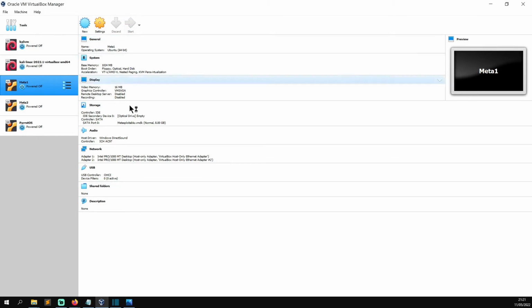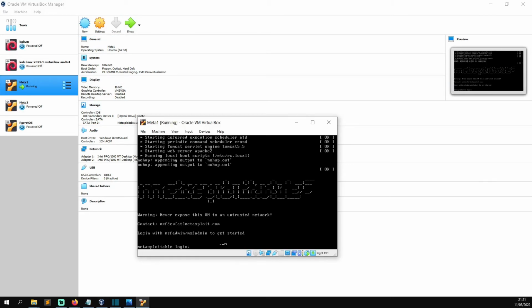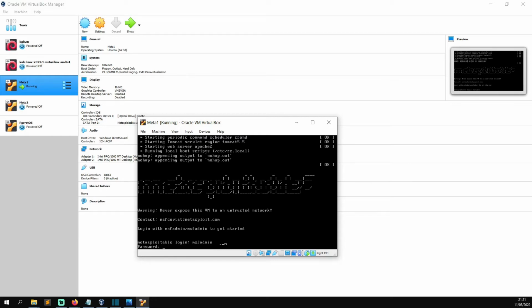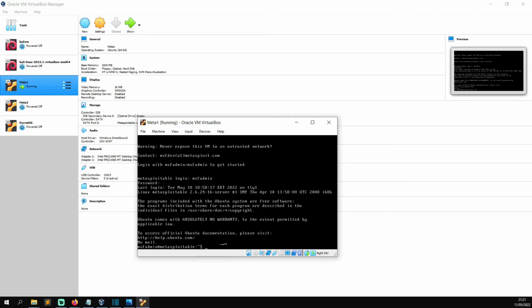If we start the machine up, you'll see what I mean. Okay, so the machine is booted, and spoiler alert, the login for Metasploitable 2 is just msfadmin, and then again msfadmin. Now, before you get into the lab and realize that the second adapter isn't even enabled, I thought we'll go through this process first.